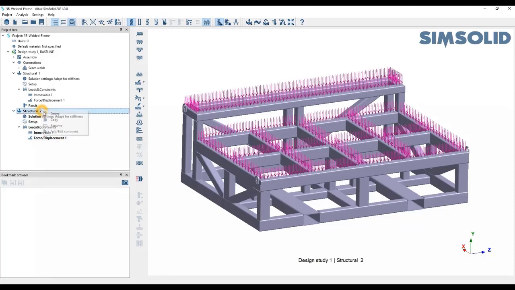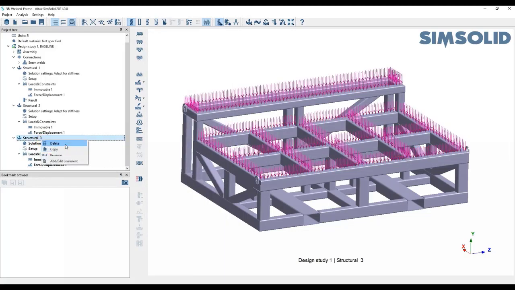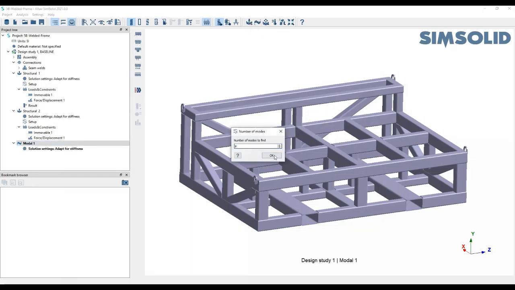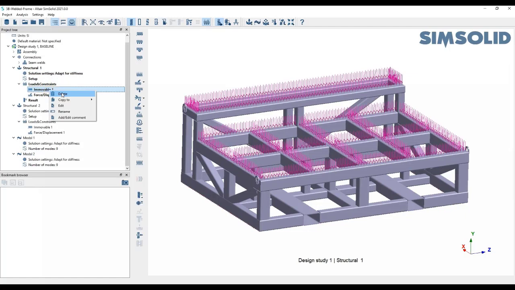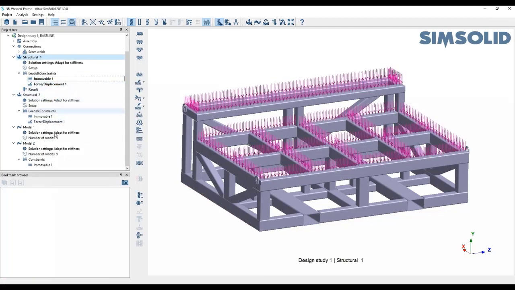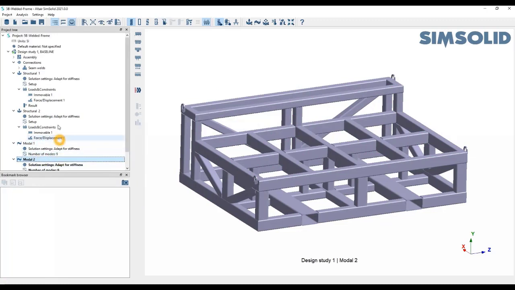I can also then again, let's do another copy and paste. I can then change it so that instead of this value, I can put it so that it acts in the X, Y, or Z value, however you want to set up your different load cases. But I can delete that one off and simply add in a modal analysis as well. And within this modal analysis, again, we can copy and paste it. But what's nice is that, let's say if I take this immovable constraint, I can copy it to a certain load case as well. So I don't have to copy and paste whole load cases. I can take one aspect, such as that constraint there, so that I have one free modal analysis and one fixed free modal analysis.